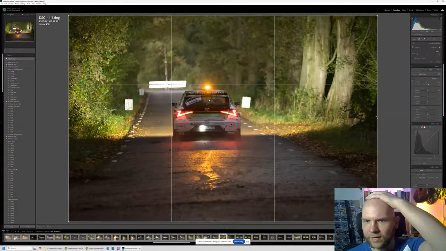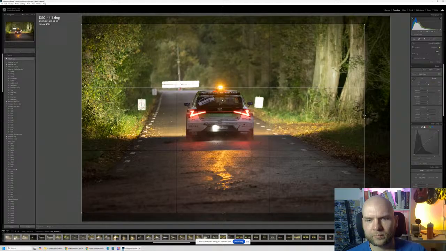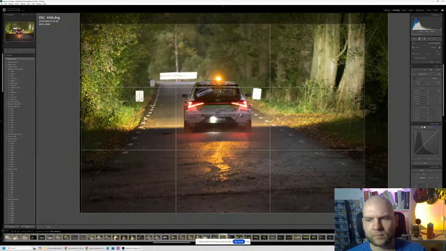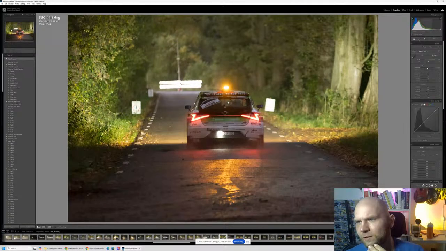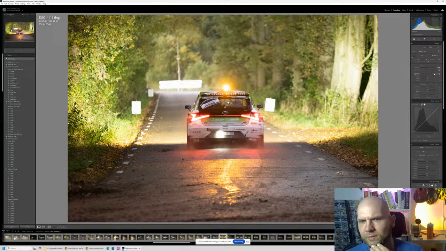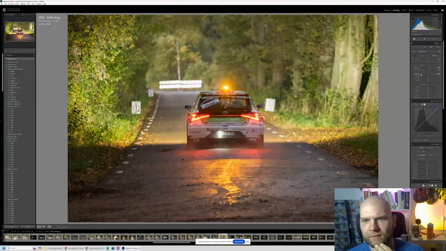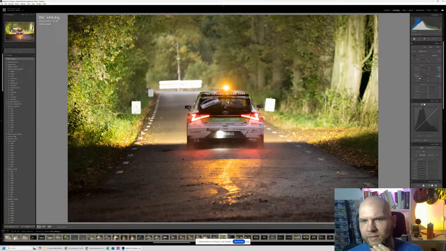First of all I need to center the car. Nicely, yes. And first of all a little bit of contrast. That's good. I really like the glow from lights and everything, so I'm not going to reduce my highlights.